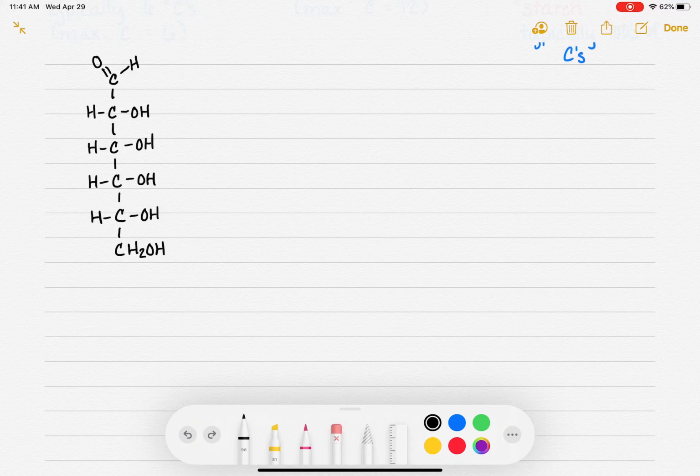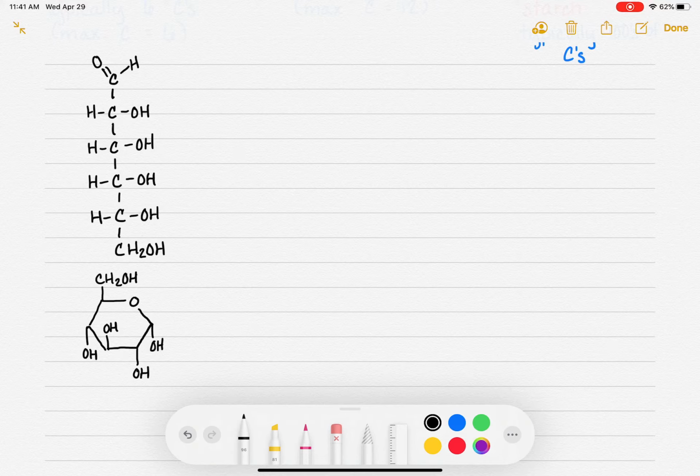So when we draw it cyclic or as a ring, the structure gets kind of crazy. Now we're going to go through these ring structures of monosaccharides. So as we're drawing this right now, don't let your head explode because it's not as tricky as it looks. And we're just kind of copying this down in our notes right now.